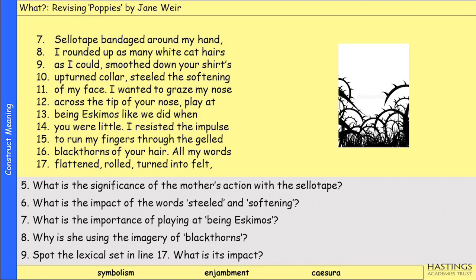Number 8. The imagery of the black thorns as his gelled hair could be interpreted in several ways. This could symbolise him as a teenager becoming more concerned about the way he looks and therefore taking care to style his hair with gel. It could represent the barbed wire around the trenches in World War I, therefore representing danger as well as protection. However, it could also be the agonising crown of thorns which Jesus was made to wear on the cross, thereby the narrator viewing her son as someone who was sacrificed for us.